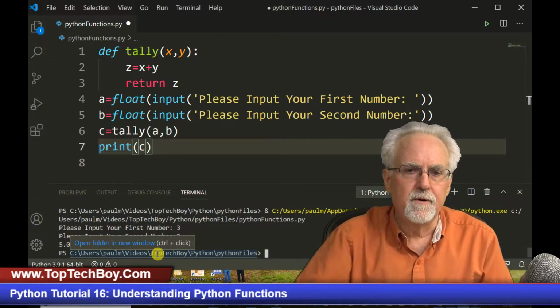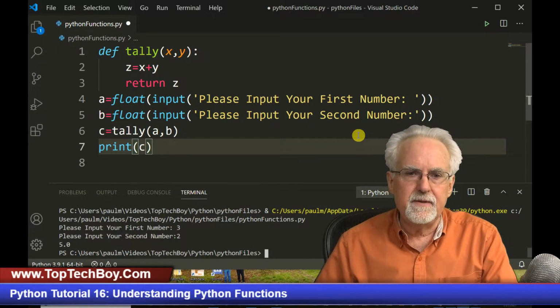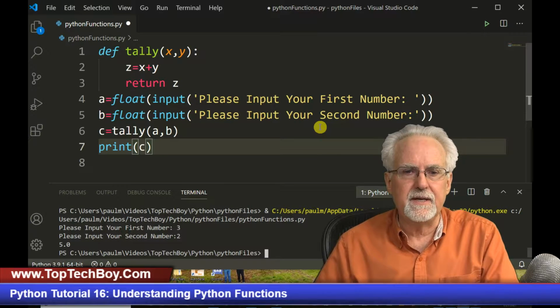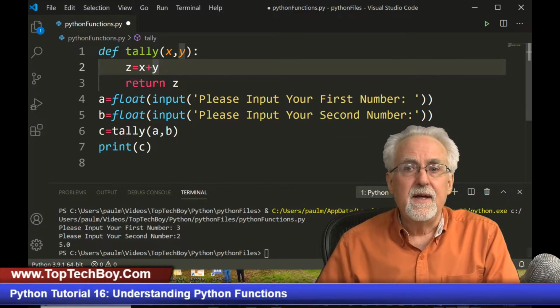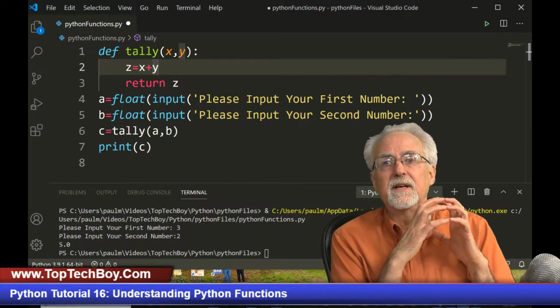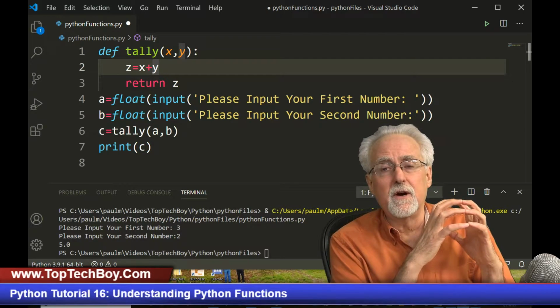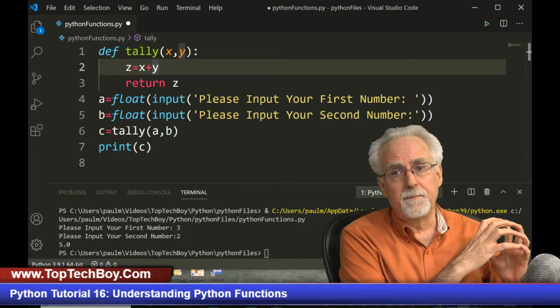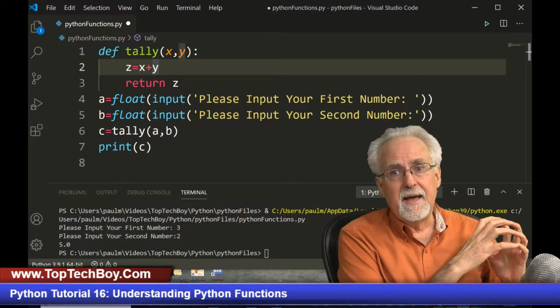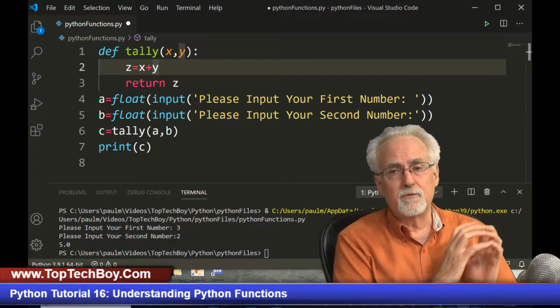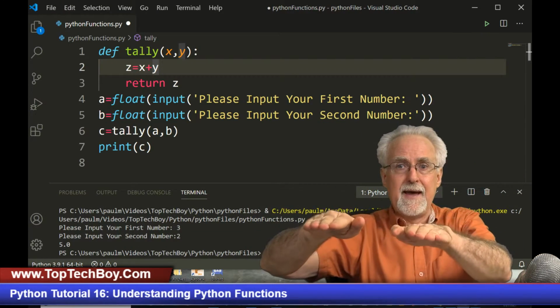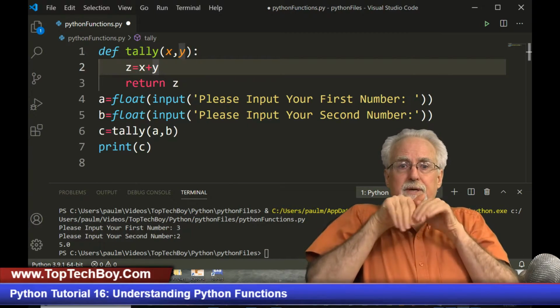Okay, we wrote our first function. Now there's something that is important for you to see. And that is that this is like a little independent chunk of code that is separate from the main program. And it doesn't share anything with the main program except what you pass it and then what you return.